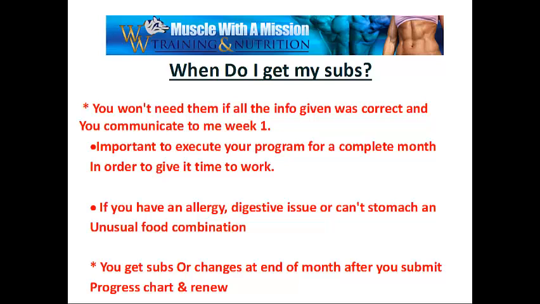And you get subs or changes at the end of the first month after you submit your progress chart and renew. That way I can look at your progress chart, which I send you when you sign up, and you fill it out after the end of each month, and it's very short. It's your hunger levels, were they high, low, or medium? Your energy levels, high, low, or medium? Your waist measurement, your height and weight. That's it. No body fat. Nope, none of that. Just those basic, very simple.